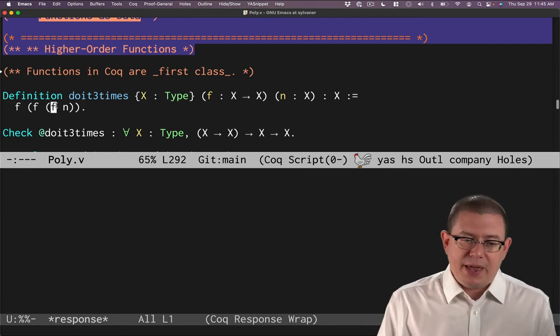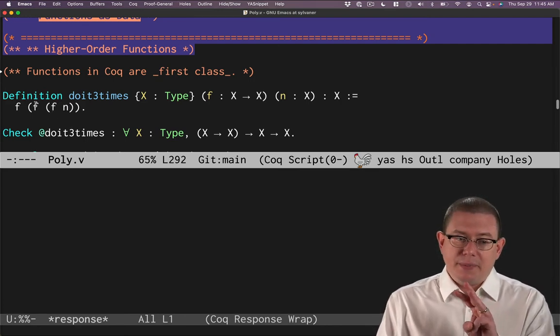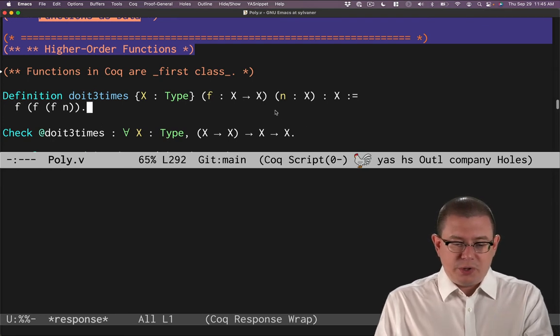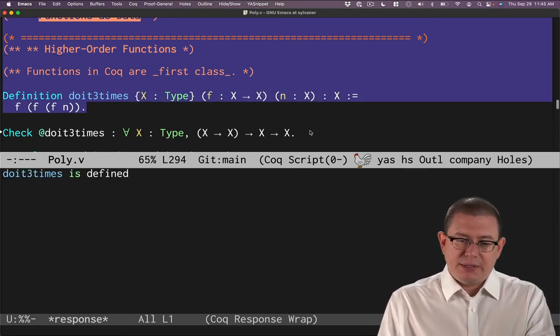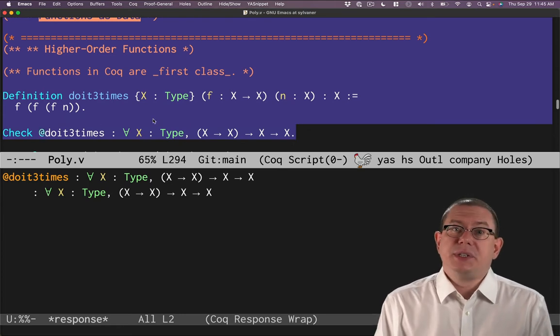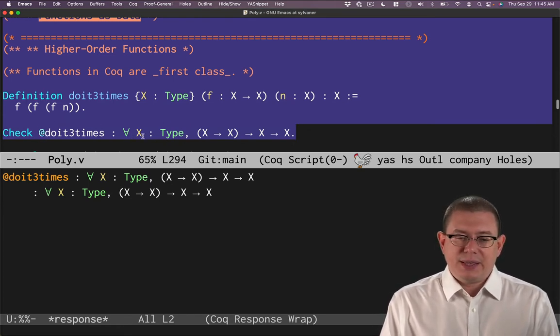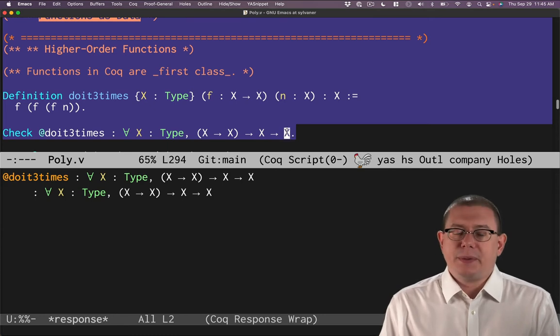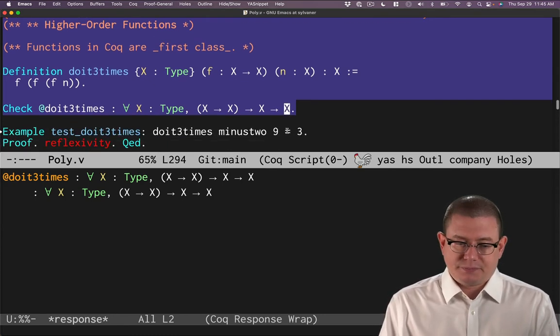So take n, apply f to that once, and then a second time, and then a third time. Okay, so the type of doIt3times then, if we look at it without that implicit type argument, is that it takes in a type argument X and a function of type X arrow X and a value of type X and gives us back something of type X.